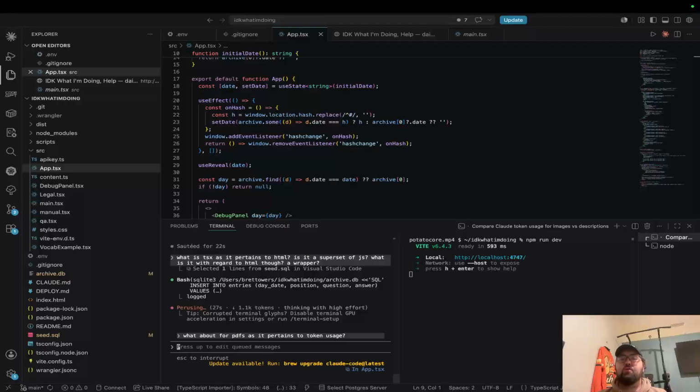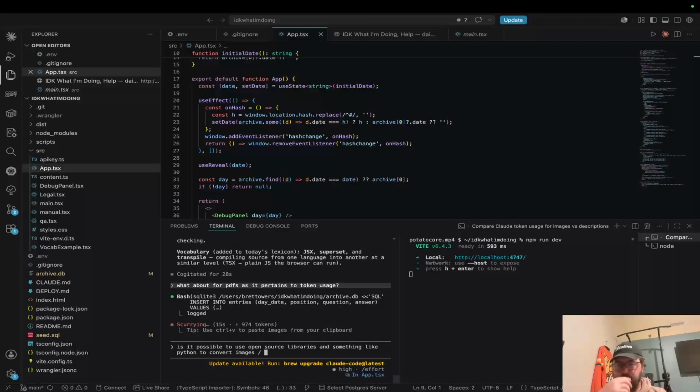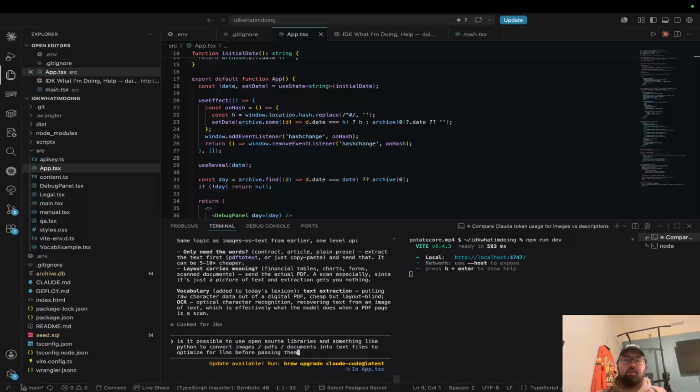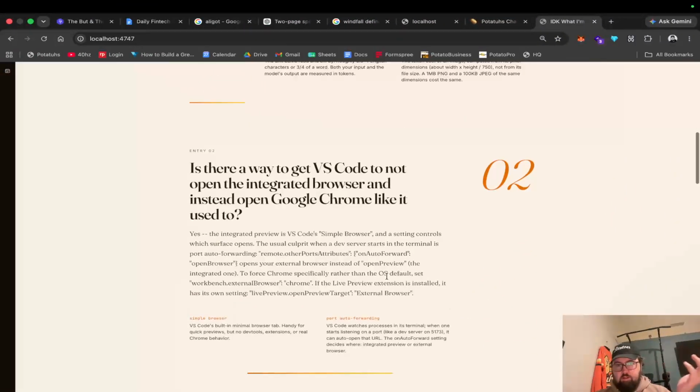What you could do is, is it possible to use open source libraries and something like Python to convert images, PDFs, documents into text files to optimize for LLMs before passing them in? I'm going to say yes, it is optimal.